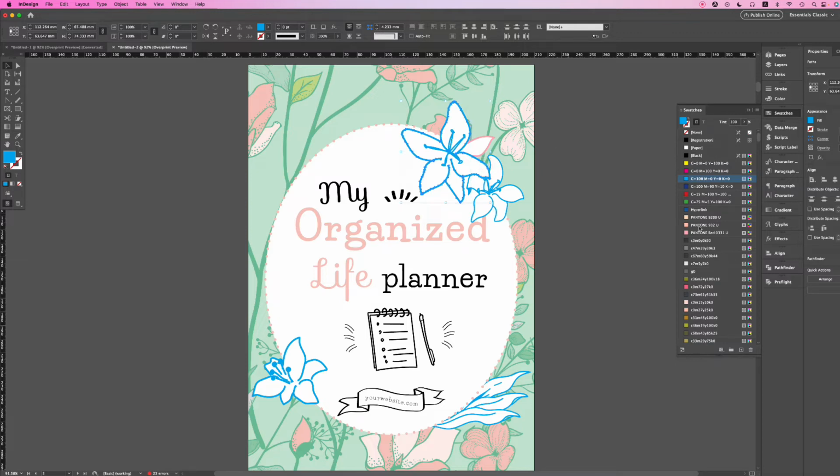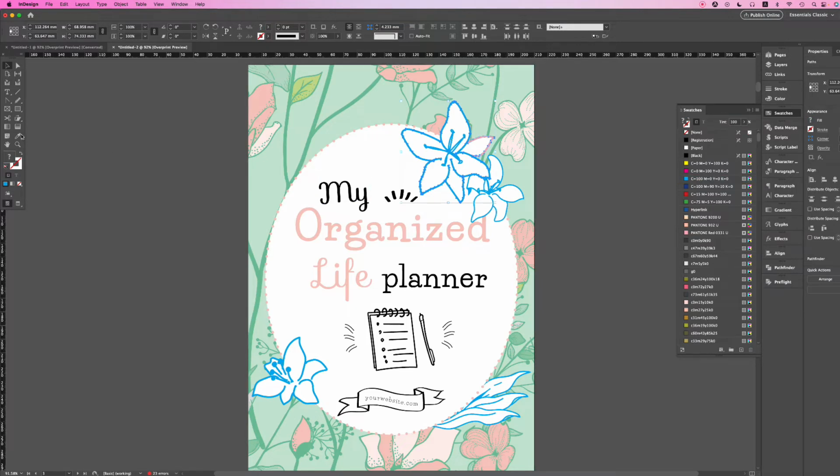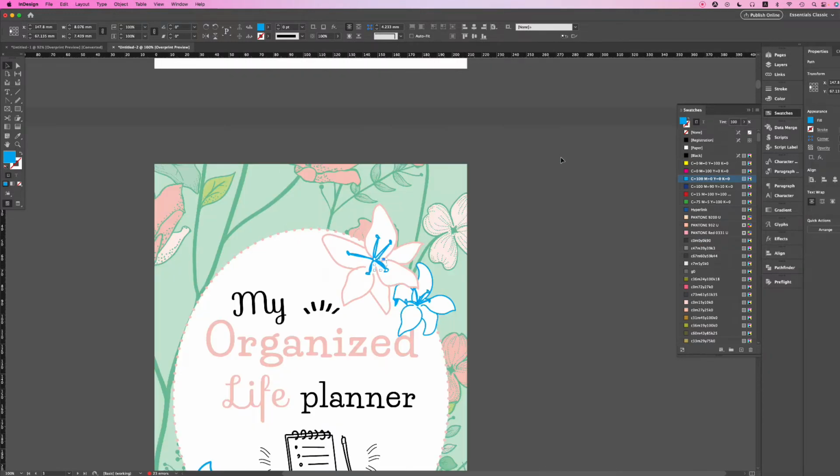Then I'm going to use this color, or I'm just going to click here and change the color. Use my eyedropper tool and pick the color from the image, and then I'm going to group it. Alright, just like that. Next, I'm going to zoom in so that you can see what I'm doing.